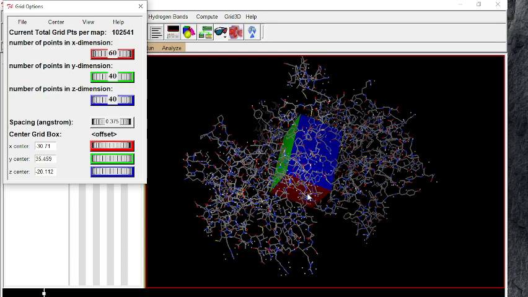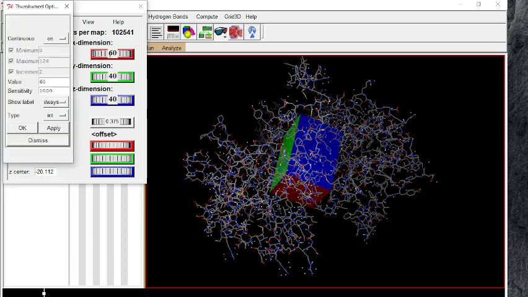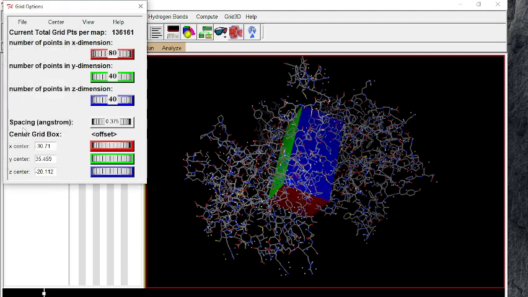You can also change the size of the grid by right clicking and entering the specific size and dimension. Like you can click here, instead of this 60 you can change this into 80. You can see the value changed to 80.